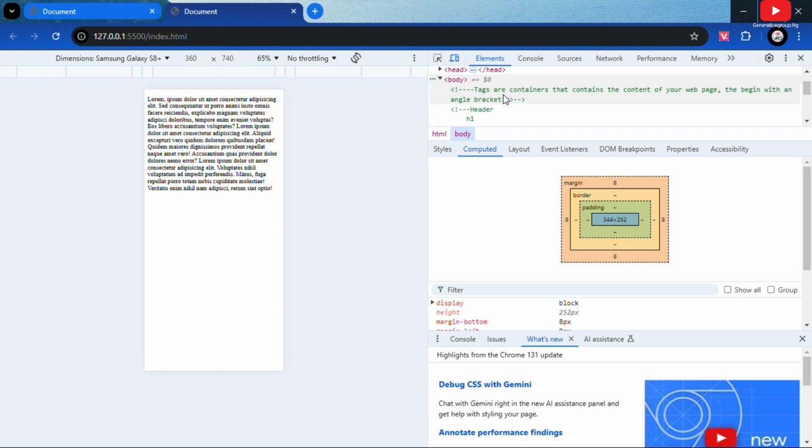Probably if you're working in a large group and you want others to understand what you're doing, you can hide those explanations in your comments, and they won't be rendered in the web page. So for HTML, you can begin your comments with an angle bracket and an exclamation mark, then some dashes, then you put your comment right there. And it will not be rendered in your web page. So that's my comment right there.